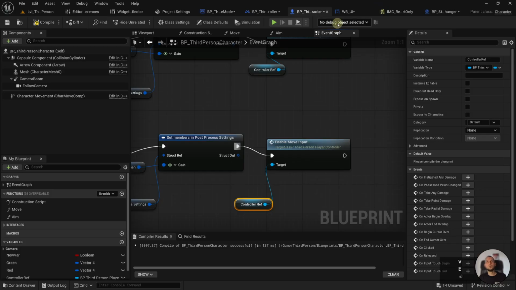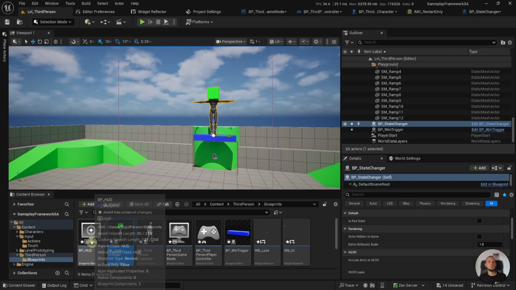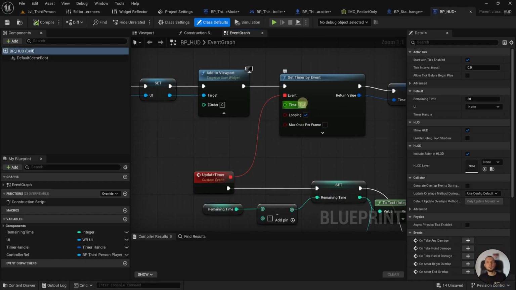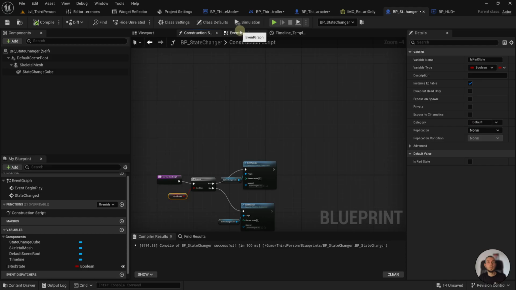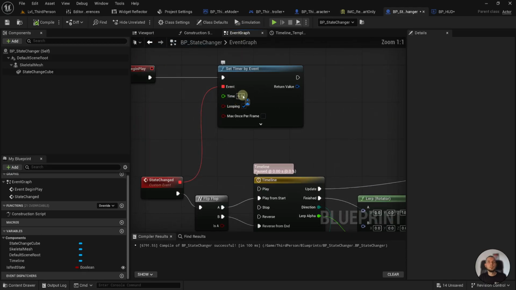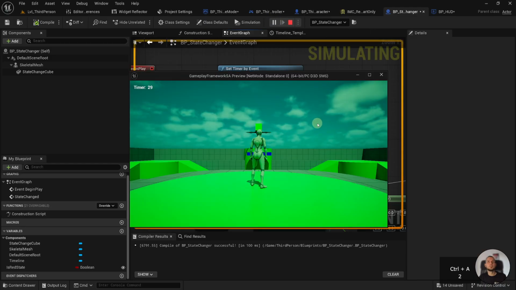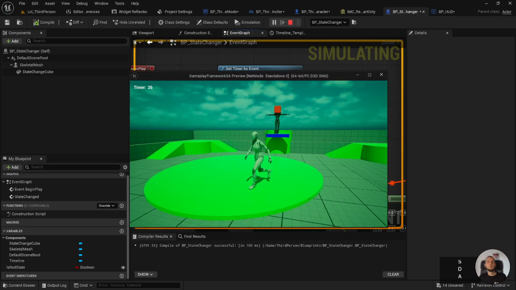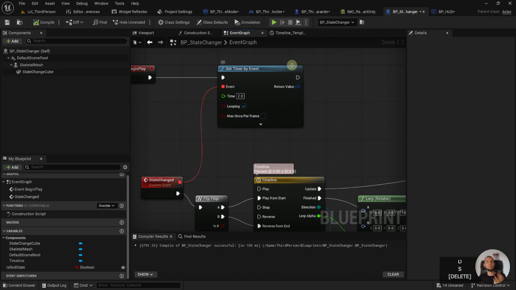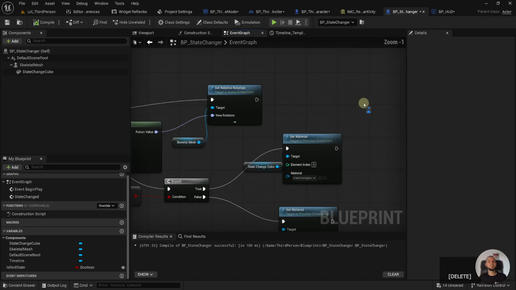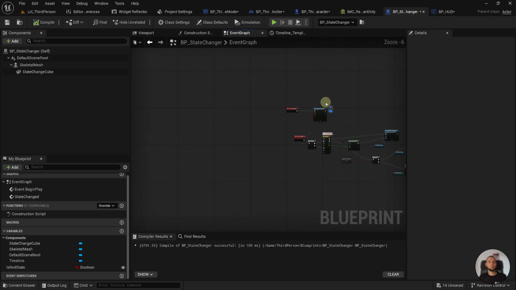I'm gonna also go back into the HUD, which I think I closed. Let me see. The HUD is here. I want this to be, not the HUD, sorry, the state changer. Yeah, the state changer, I want this to update maybe every 2 seconds, so I can quickly test this. Right, so right now we made those, but we forgot to actually connect it to the state changer here where we actually needed them. So we probably want that.